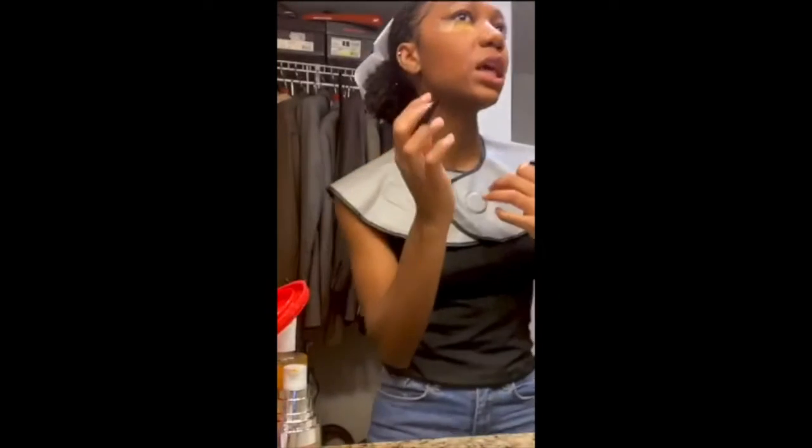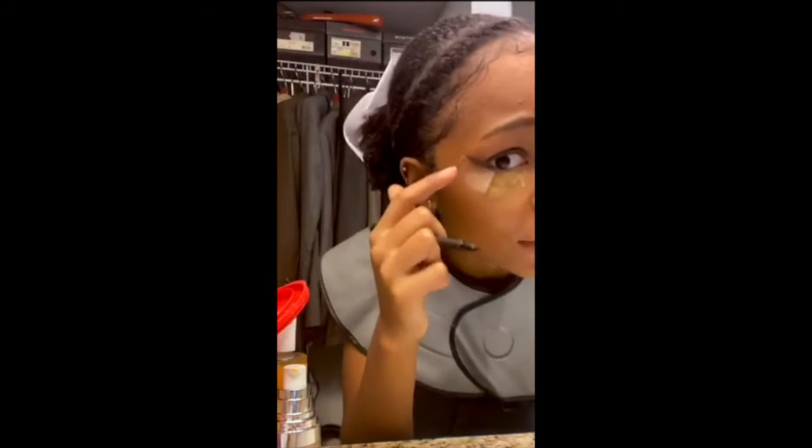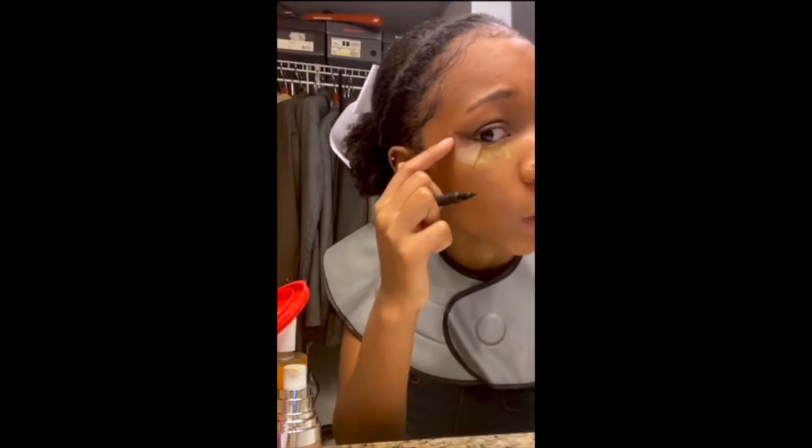Okay, so basically, I start by following the tape. There's already a wing here. Don't start your liner at the top of the shadow. That will look crazy. Do it here so it'll blend in. It'll look natural, like you meant for that to happen.